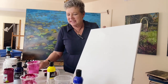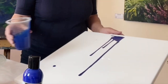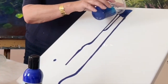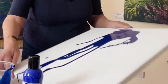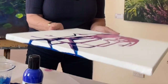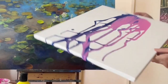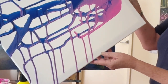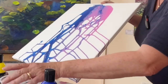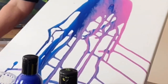And I thought I would just start by adding it from the top of the canvas. I'm going to slow it down, and I'm going to tilt the canvas different ways. I think that I might throw another one on in the same area. And you can see that it is making all these really fascinating colors as it's coming down here. And it's blending a little bit here, and it's making some violet, and it's actually particularly nice on the paper. So a little bit more.